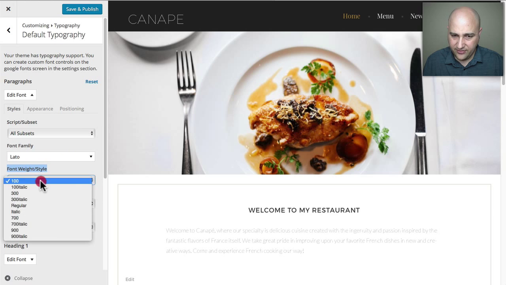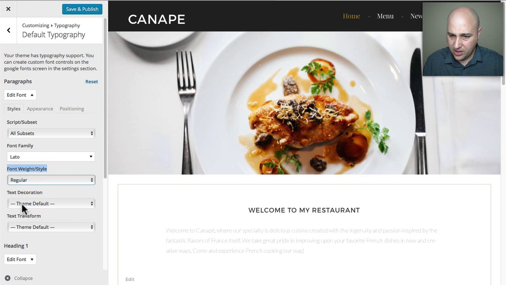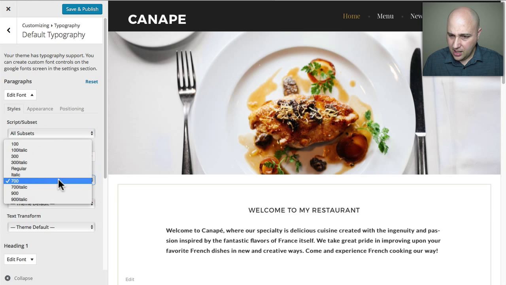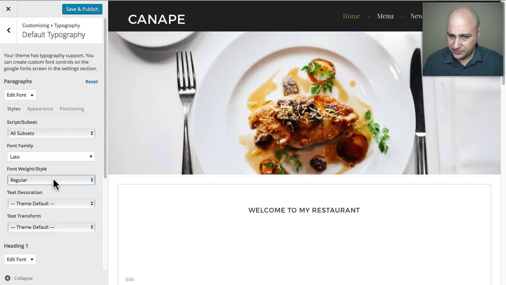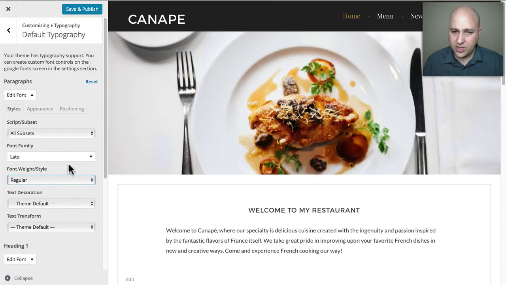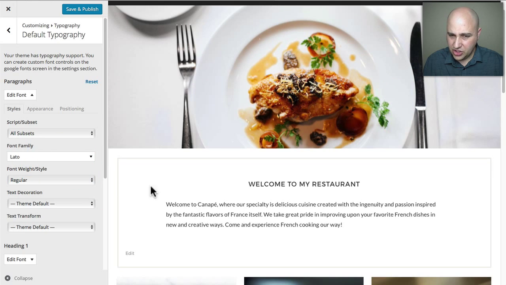Maybe that's why it's showing faint. The weight is going to be how thick it is, and it looks like it's just really thin. So let's go up to regular, and let's see if that brings it back. That's not bringing it back. Let's go to 700. Okay, so there it is. So maybe that is it. Let's go to regular again. Okay, so you see it identified the paragraph font and some of these headline fonts. Okay, so you can see it's being changed.